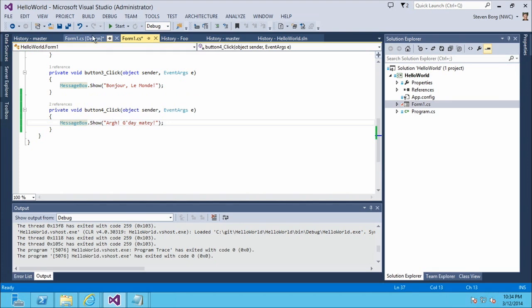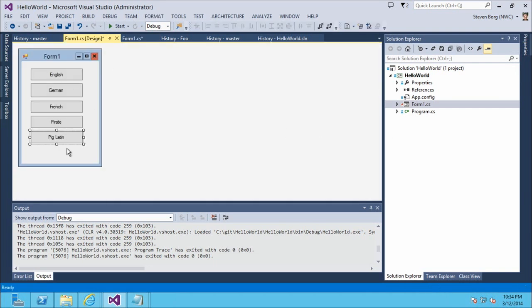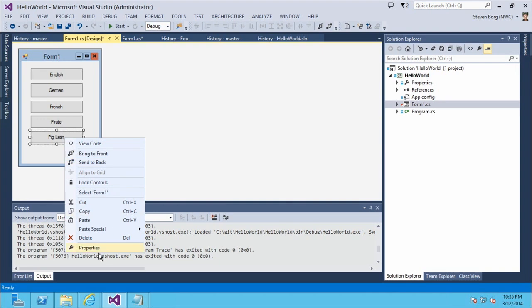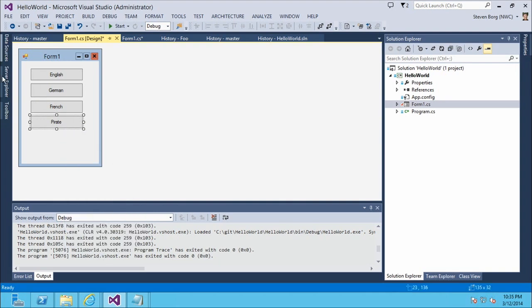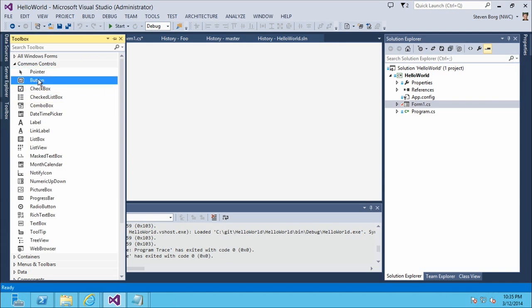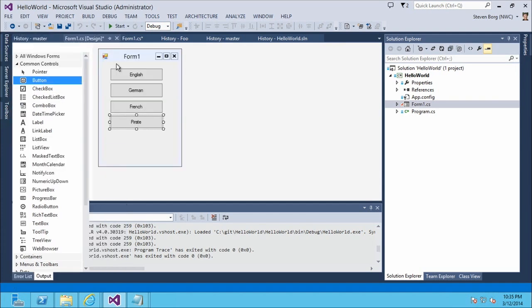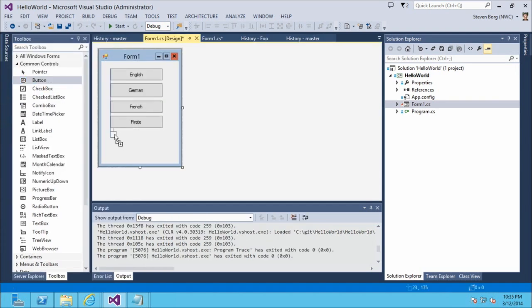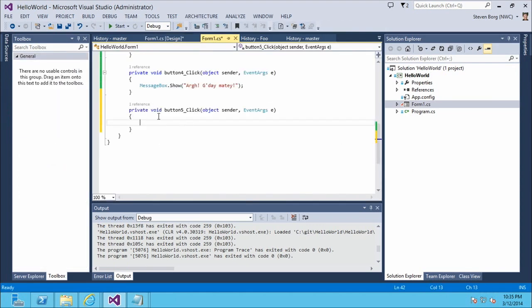It also is a programming language, absolutely. Pig Latin still, it's bringing me right to my button click here. What's it called? Did I do a complete copy of this thing? Well, I'm going to do this. I'm not going to take any chances. I'm going to grab a button and drop it back over here. Stretch it back out. I'm going to go this way. Here we go. And message box.